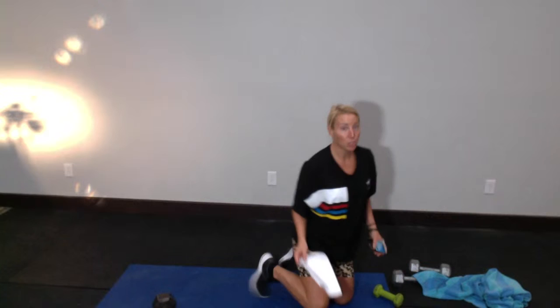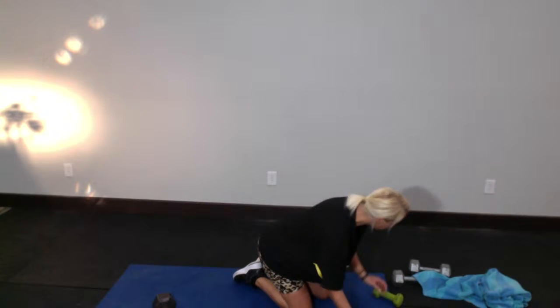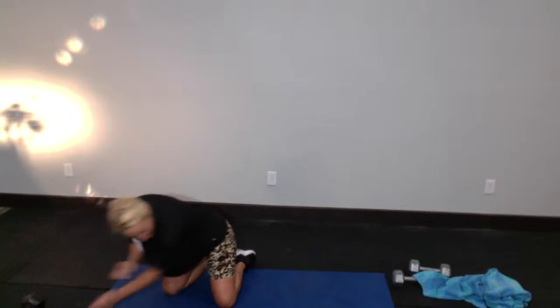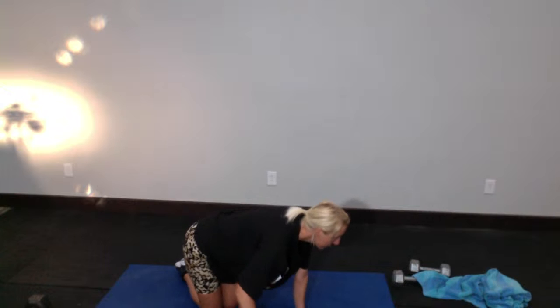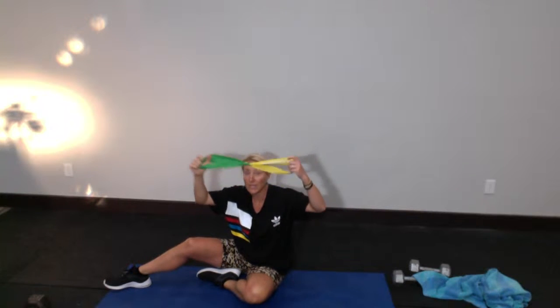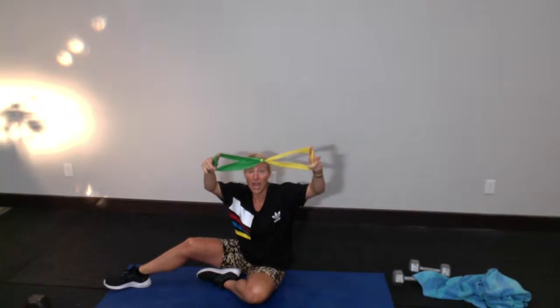All right, let's take it down to our mat. You're not gonna need any of your weights down here, but you will need your loop bands. So you can set the weights aside a bit. Now, I told you to set up a loop band set up like this, okay? Let me show you really quickly.